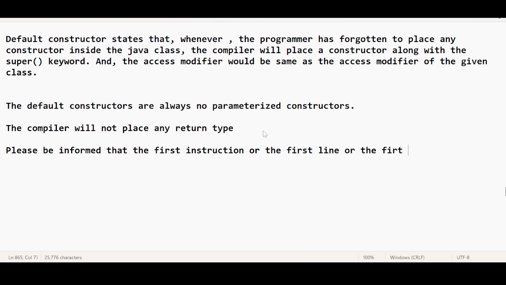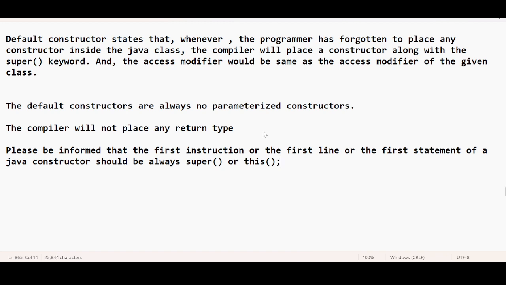The first statement of a Java constructor should always be the super keyword or the this keyword.